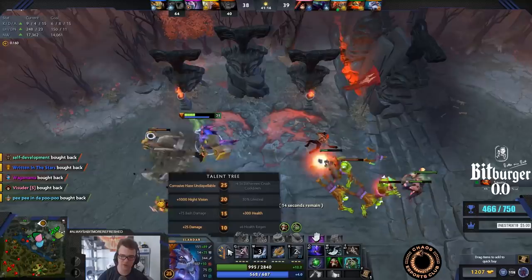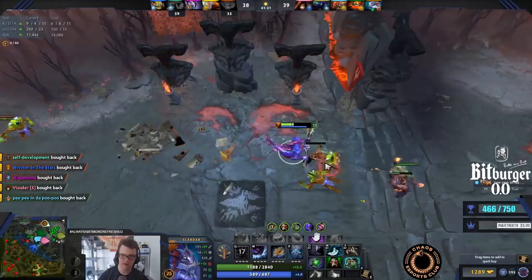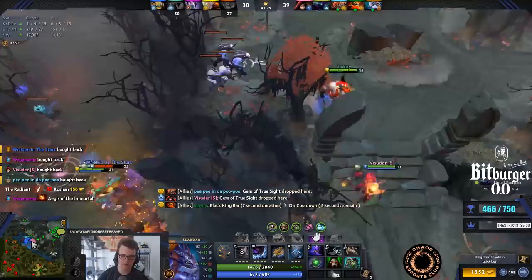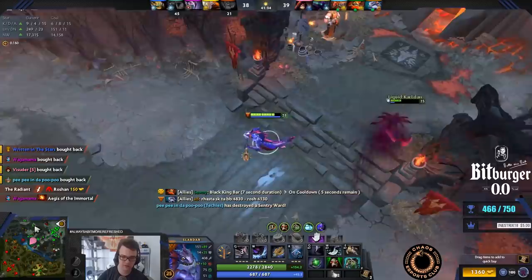I took the Corrosive Haze Undispellable. I think both these talents are insanely strong. I haven't tried the right talent nowadays. Yeah, we should go. But I'm gonna take the Undispellable, simply so that the Melt can't dispel it. I can bait. I don't think this is good. This is actually fine, guys. Don't worry. Yeah, it's fine, it's fine. They die easy.